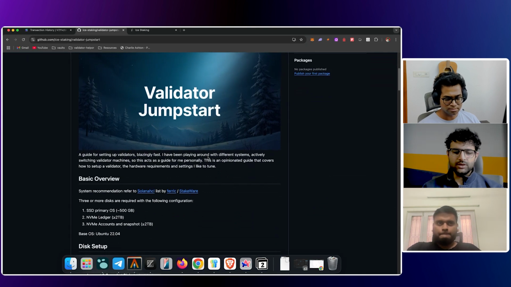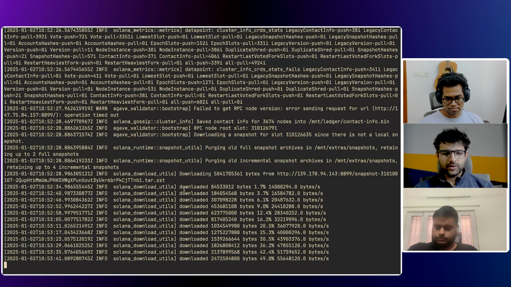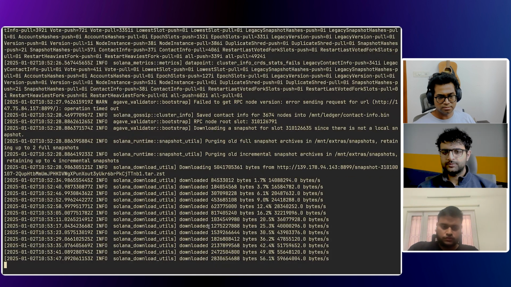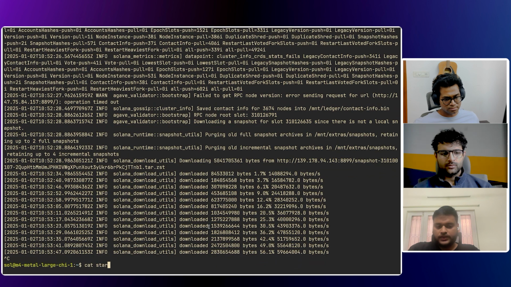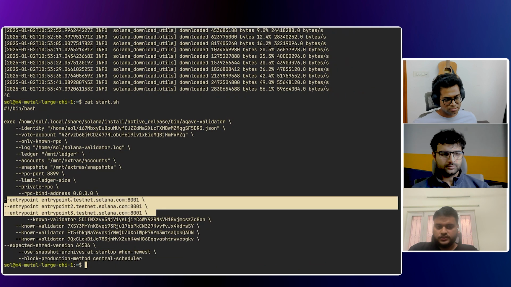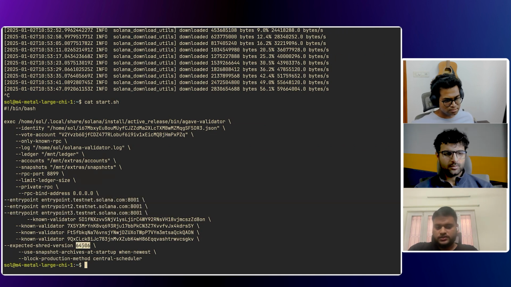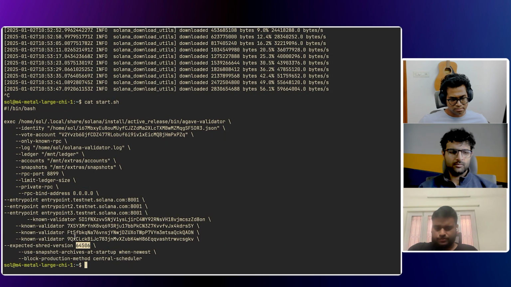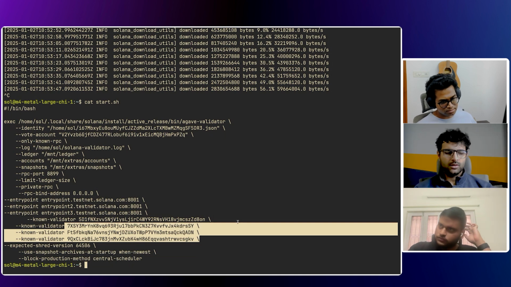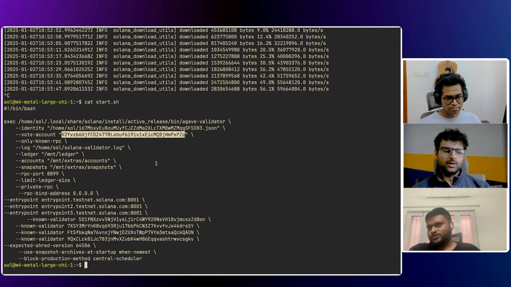Got it. And you're saying you're running this on testnet? Yeah, this one is on testnet. Where did you specify that? Oh, testnet. If you see the startup script that I mentioned, there are two things in this that specify it. First is the entry points. If you see, these are testnet entry points. Plus this shared version as well. So this is for testnet. These two combined, plus the other extra nodes, are on testnet as well. Got it. That makes sense. I made the voting account on testnet as well.